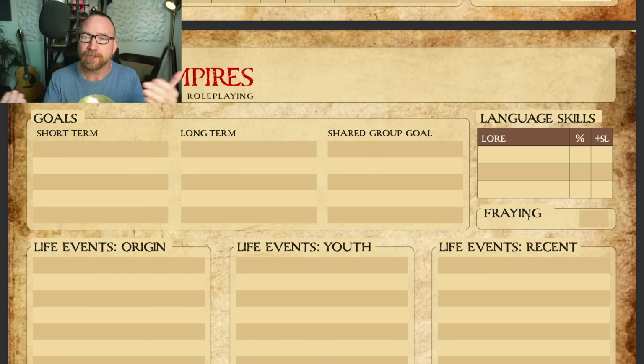Fraying are fraying points that are really only of concern to spellweavers. It's a serious concern to spellweavers, and many spellweavers have spent lifetimes trying to see if there's any way to reduce fraying, but no one has as yet been successful.